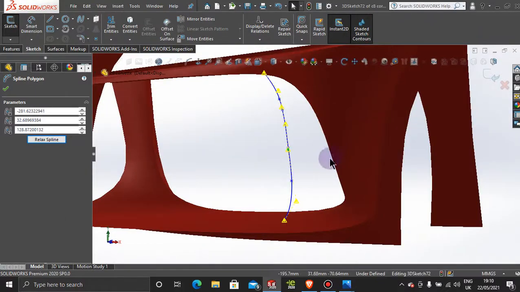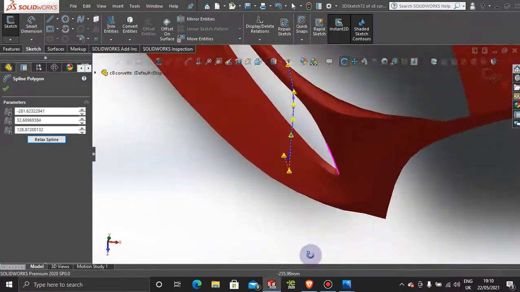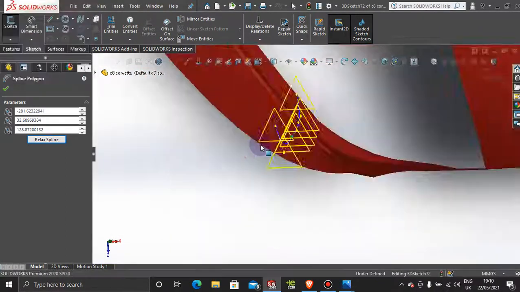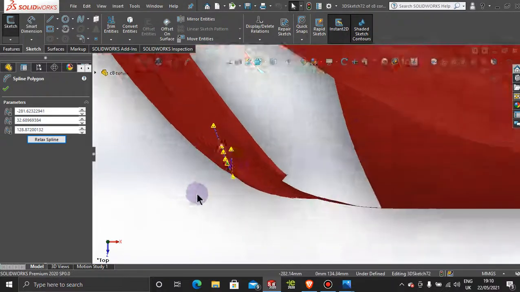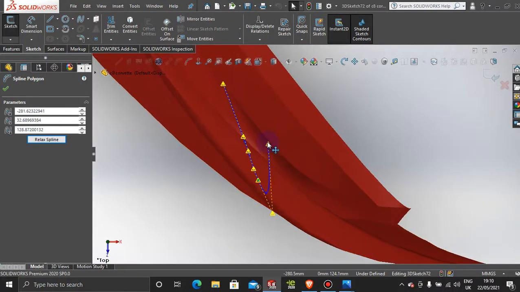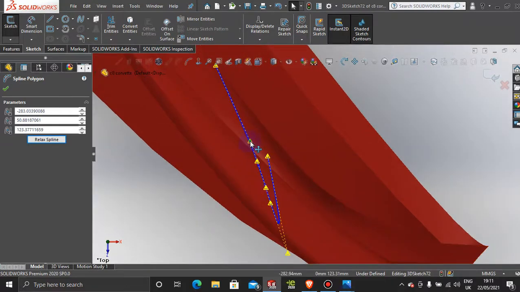It's almost good. It pops out nicely. Let's go back to the top. It picks up this line here, so that's our point on the surface. We can move this out a little bit and get them close to each other as best as you can, something like that.